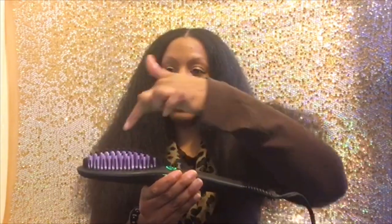The instructions are simple. It just says use only on dry brushed hair. Make sure your hair gets into the inner area of the brush, and also brush in a slow pulling motion. Sounds easy enough, right? This is the actual brush. When they say make sure it gets in the inner, it means inside of that purple bar. I'm not gonna stick my fingernail because we ain't trying to burn ourselves. But this is it. It's super simple.